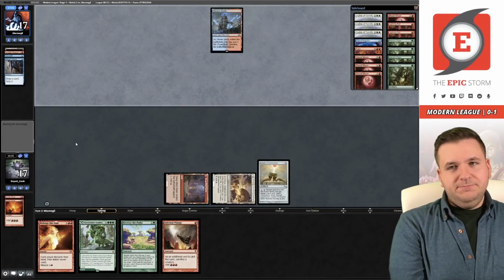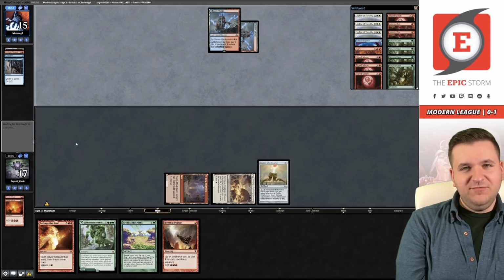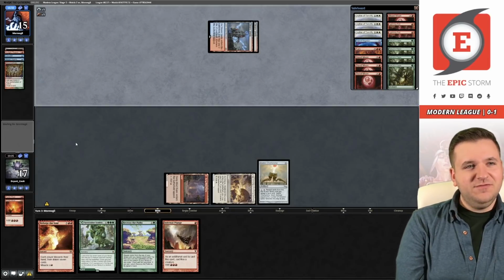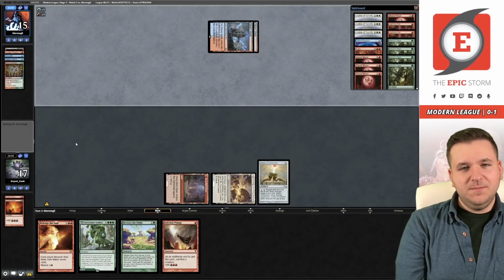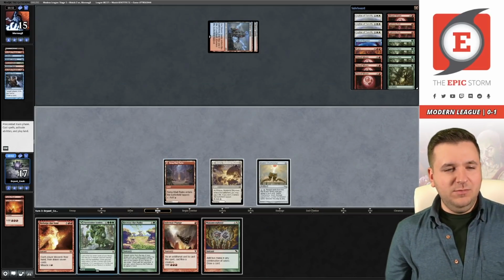All right. They hit the land. Do you have it? I mean, if you have Wear // Tear, you don't have a choice. You just have to cast it. So it looks like they're digging for it here. Oh, no, they have a land drop still. So they could go land, Wear // Tear, bring back two Phoenix. Okay, well, they missed. We will not.